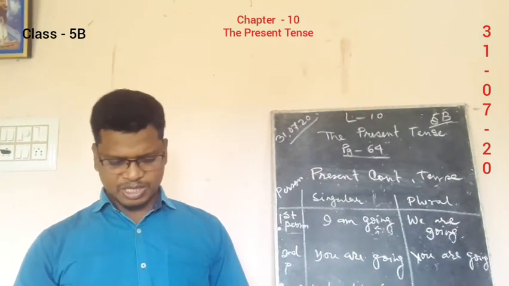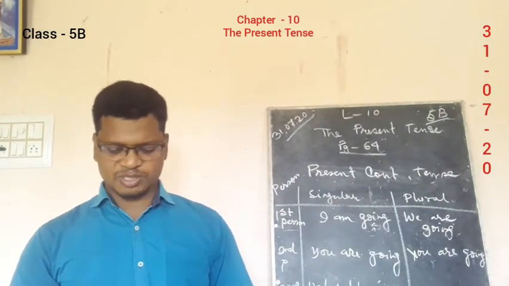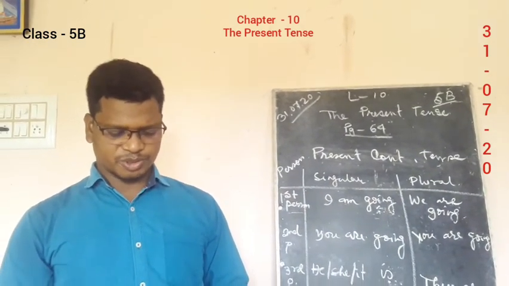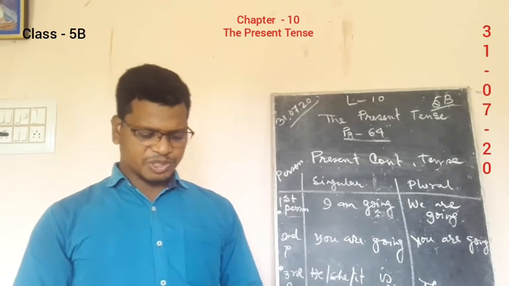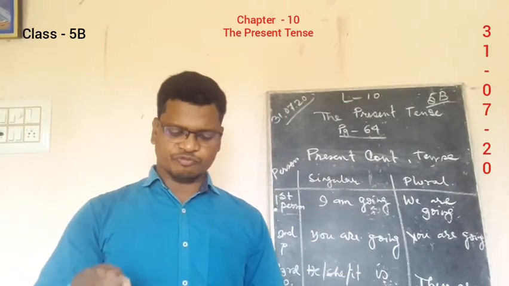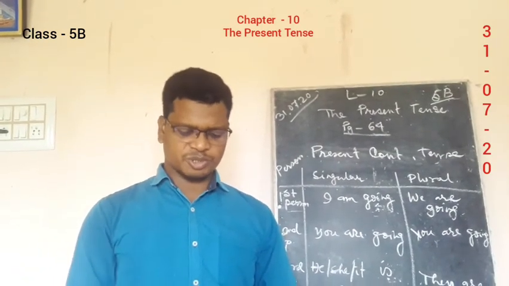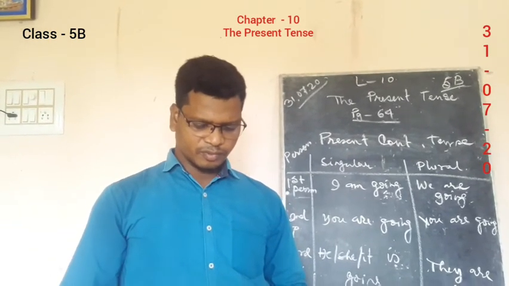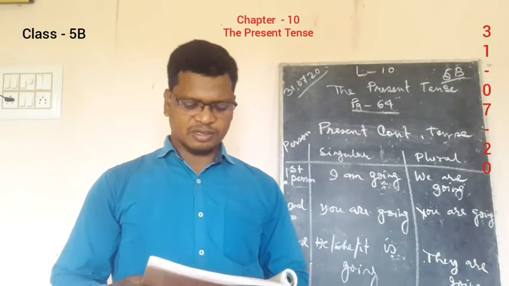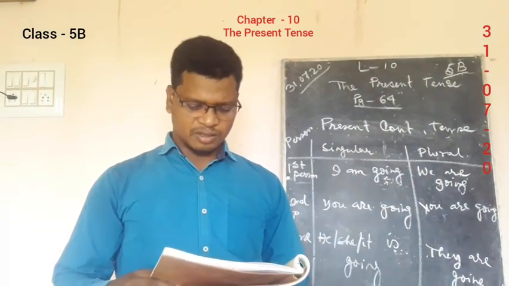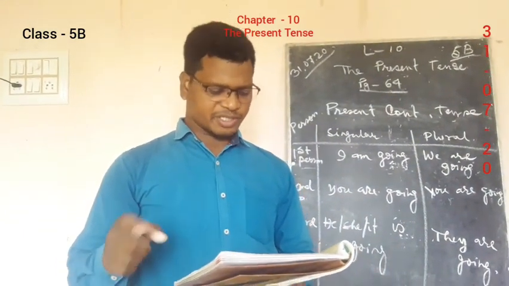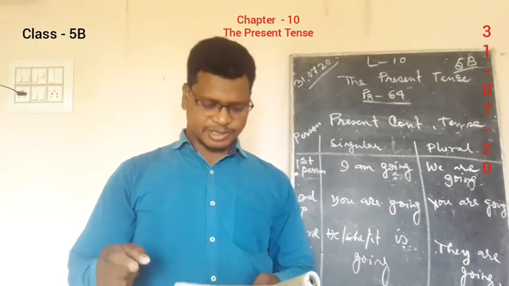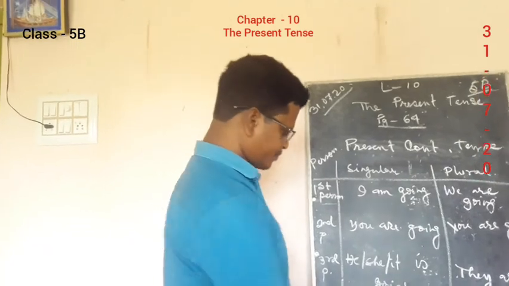Let's see the exercise now. Complete the paragraph using the present continuous tense form of the verb in the brackets. So here we are supposed to fill in the blanks with the present continuous forms. They are having a meeting inside. I wonder what they are discussing. So see this one.